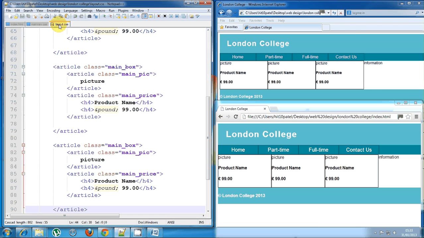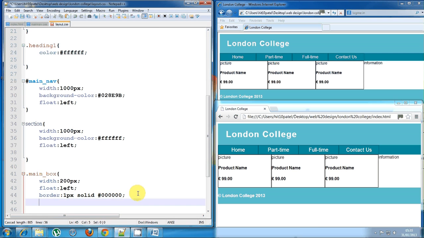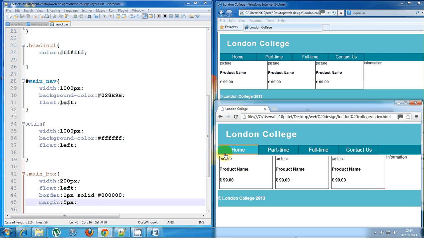So quickly go to the layout. First thing we need to do is margin. Remember, margin is something outside. Remember the box model. Margin, at the moment let's put just say 5 pixel all the way around, 5px, see what it looks like. Come down here, press F5, can you see it's given 5 pixel there?